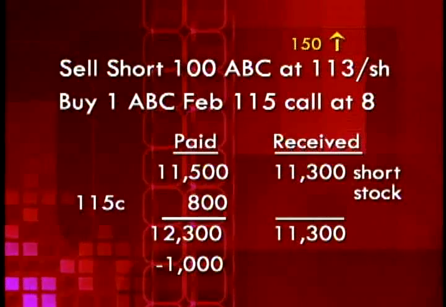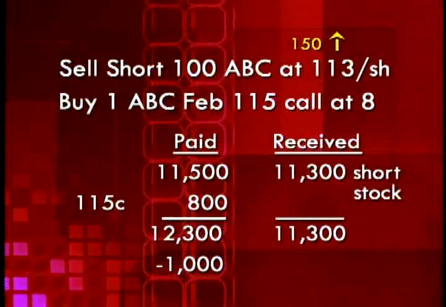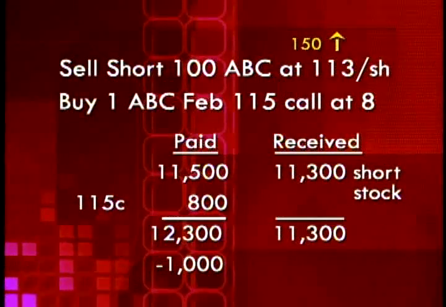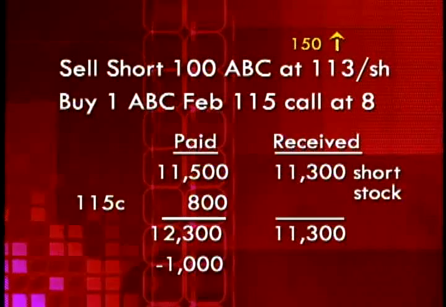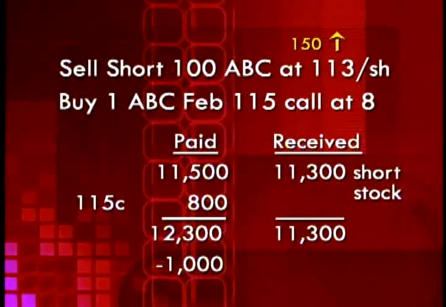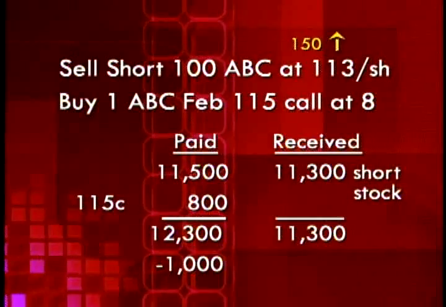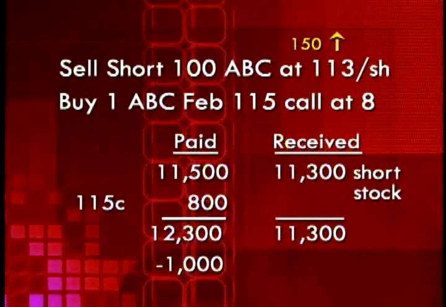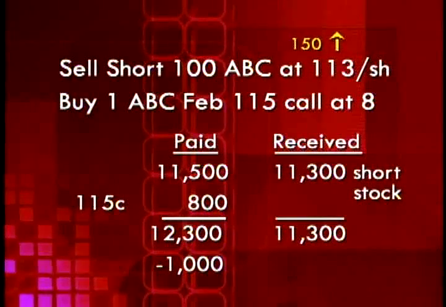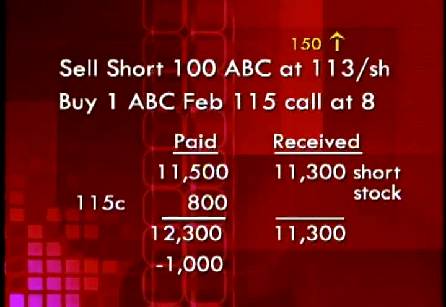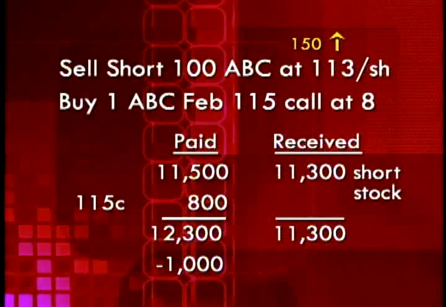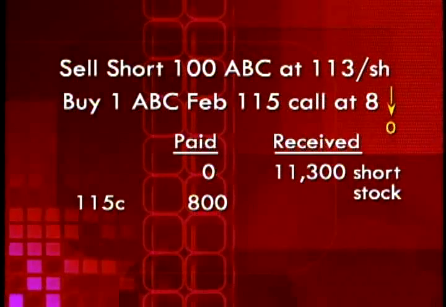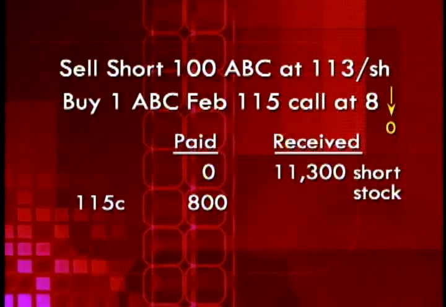Now, that may seem like a large amount, but look at what you could have as a loss. In this case, we have $3,700 potential loss, and there is no limit to what it could be. So if this is your maximum loss, at least you put a ceiling on how bad things could get. Of course, this investor hopes to make money as the stock falls. What would be the best possible outcome for the short seller? Well, the stock goes to zero.